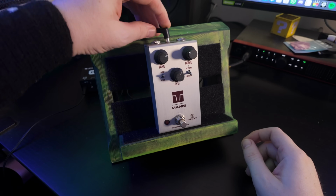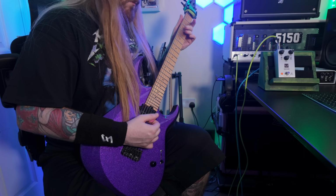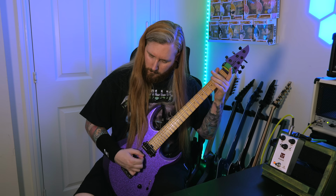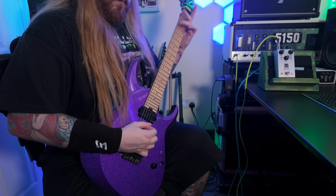Honestly, I loved it, but I didn't get the appeal straight away. When I first plugged it in, I set it up the same way I always set up boost pedals, and it actually came across a little bit overblown and a little bit woofy. I'm so used to boost pedals colouring the tone, so much so that I just reached for my usual settings out of habit. But this pedal actually reminded me to EQ with my ears and not my eyes. I had to really listen to what made the guitar, the amp and the pedal work together, not just slam everything to 11. That's the whole point of gear like this. Hearing the unique character of each piece, not washing it all out and over compressing it with a boost.